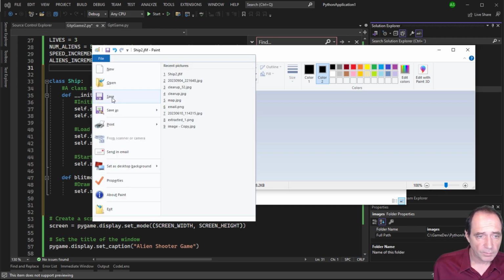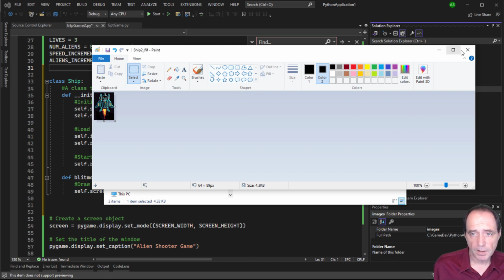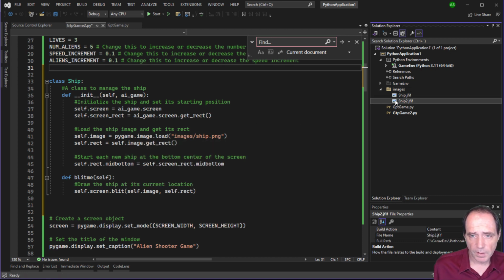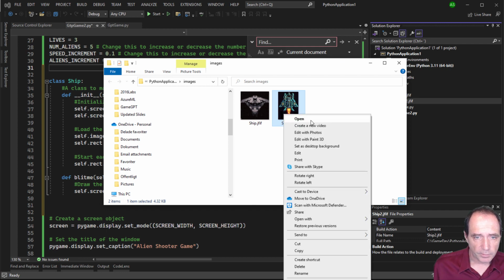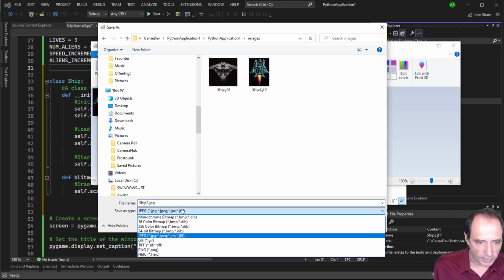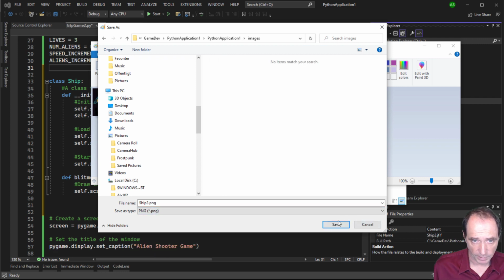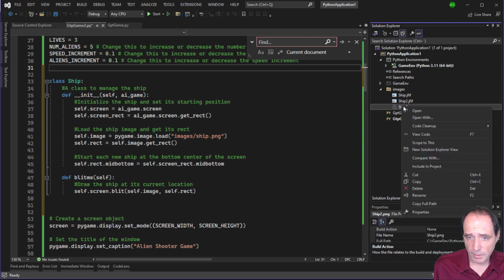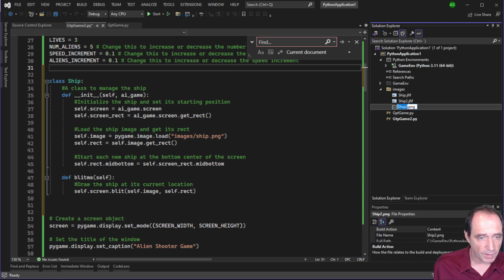So let's save this file down. And then hopefully I can get to work on modifying my code. So I've got my class ship and it was the images. Oh yeah, it needed to be a PNG or a JPEG. So let's just change that in Paint if I can. So yeah, let's do edit again. Let's do a file save as. And I'm going to change the file type. Oh, it wasn't actually JPEG. Yeah, it just had this JFIF on it. I'll just drop it in as a PNG file and save it down there. So this is actually going to be ship2.png. I'll include that in the project. Okay, so that's images ship2.png.